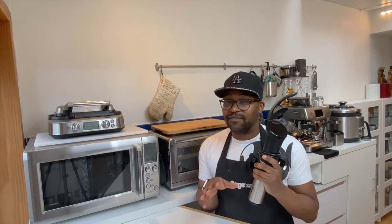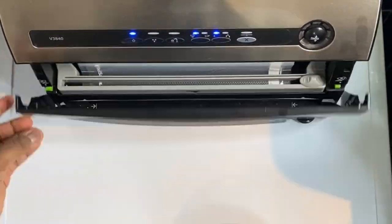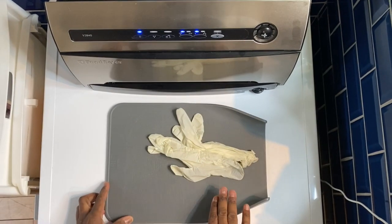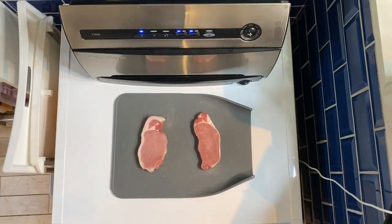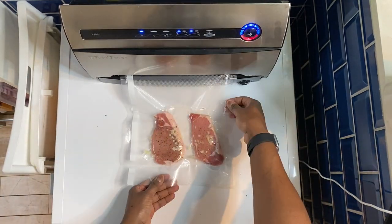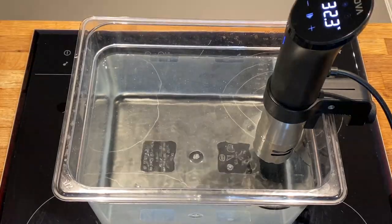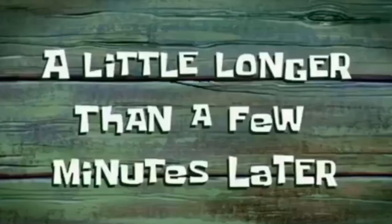I love this — I think sous vide is the way forward. It's such an easy set-it-and-forget-it style of cooking. To begin, I'm going to use my FoodSaver vacuum sealer to prepare my bag and create the first seal. You don't need a vacuum sealer — you can also use the water displacement method. I've got my gloves on because I like to use them when handling raw meat. Here's the pork — I'm going to season it generously with salt and pepper. It's always good to season generously with sous vide. I'll add my aromatics, seal the bag, and then everything is ready to be placed in the water bath. I'm setting my Anova precision cooker to the required temperature, and once it's ready, I place the bags inside and clip them to the edge.